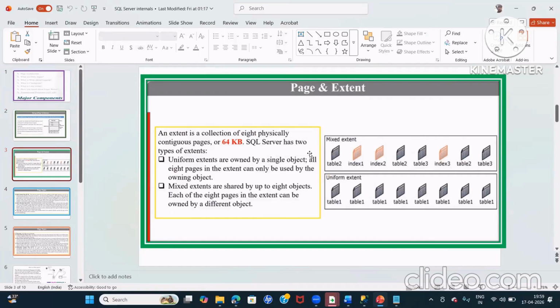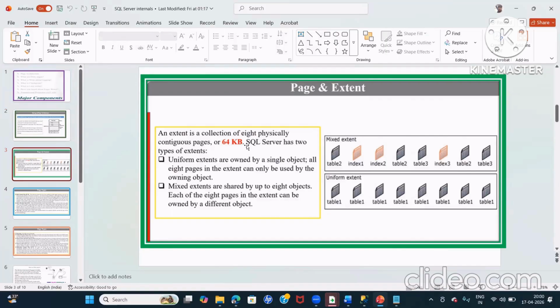What is the extent size? 64 KB. Actually our page is 8 KB, so 8 into 8 equals the extent size of 64 kilobytes. What is an extent, sir? Eight consecutive continuous data pages are called one extent.